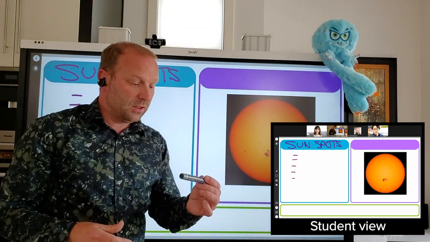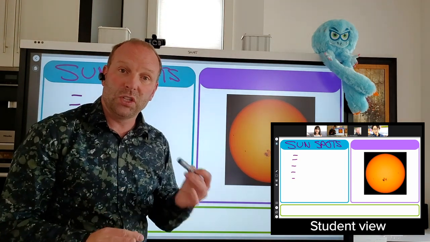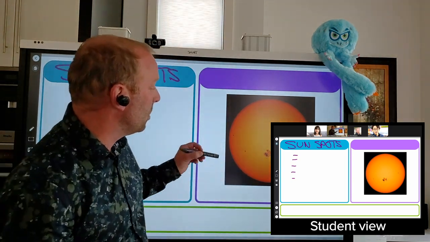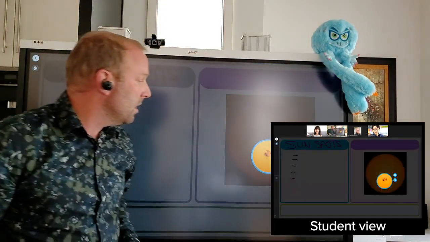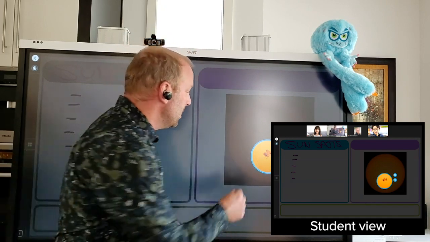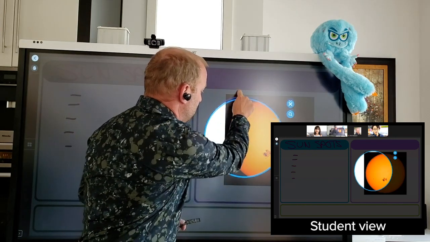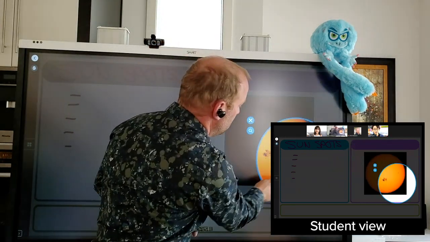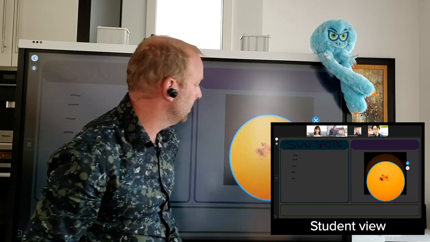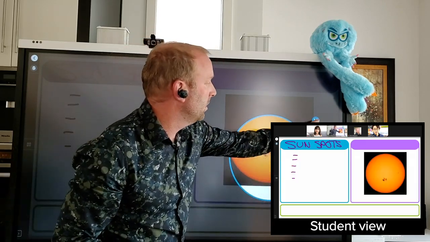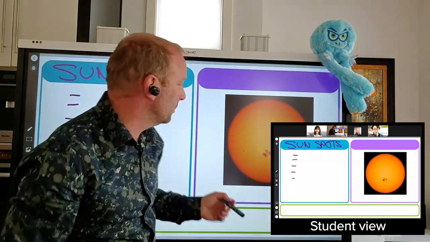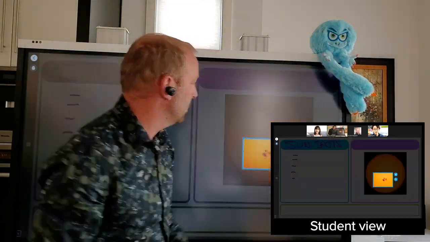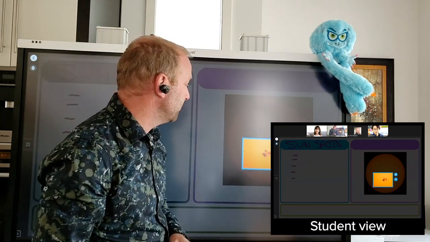The other piece to this pen that I would like to talk about is the shape recognition side. So specifically, if we were to draw a shape like a circle, this will now instantly give us a spotlight view of exactly what I want folks to be focusing on at this moment in time. I can reshape these. I can move it around. And I can also zoom in and zoom out if I want to. And we have the ability to do multiple shapes with this. So for example, we could do a square if we want this to be a square spotlight that I want people to be focusing on.